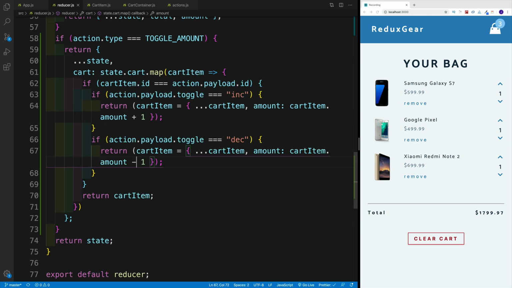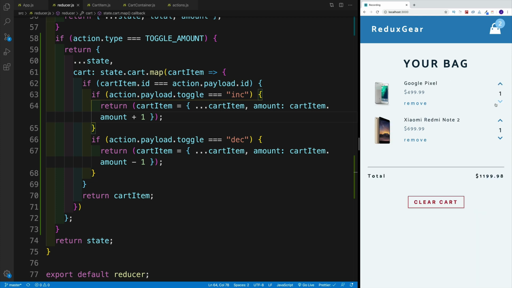So again, in this case, we're not copy pasting the whole functionality. We just check within the map whether we are increasing or decreasing. So again, notice we can increase, we can decrease. And since we set up the functionality to remove the item, now, of course, we can just remove the item.